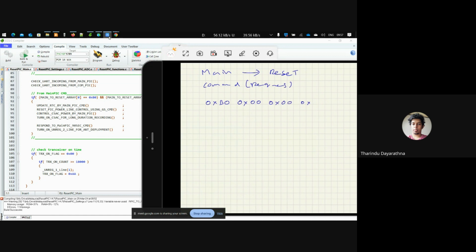Instead of writing this 0x, I just write only this part: B0, 0, 0. These are hex values, remember. 1, 2, 3, 4, 5, 6, 7, 8, 9.